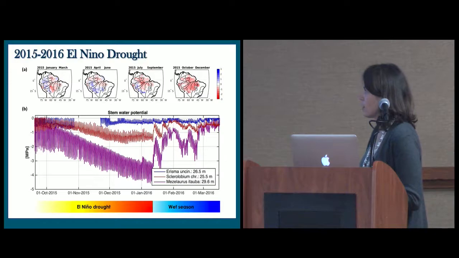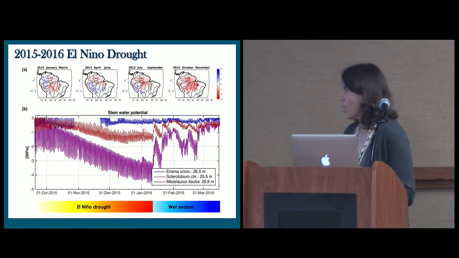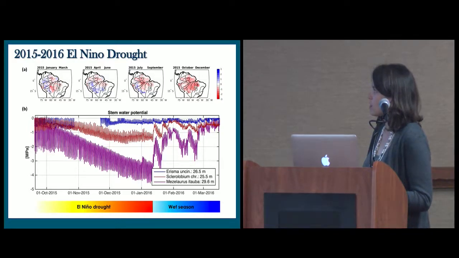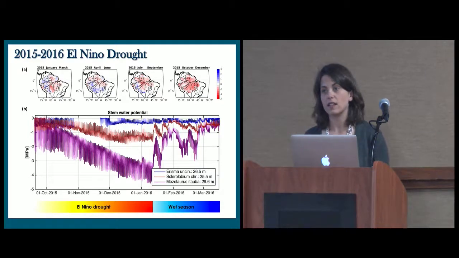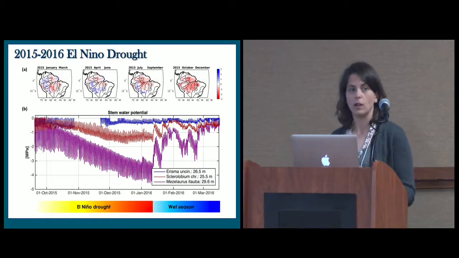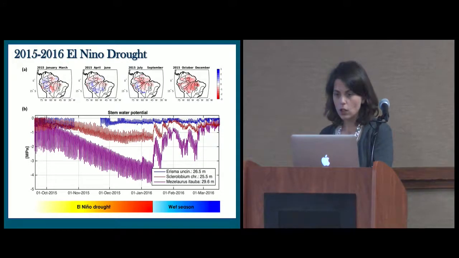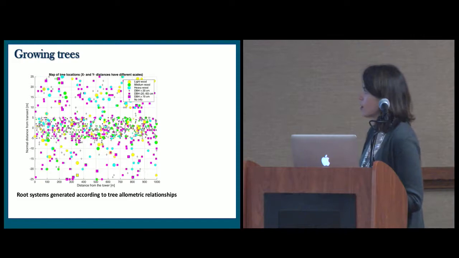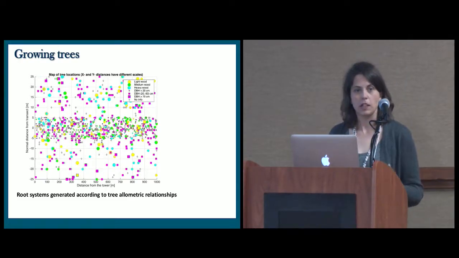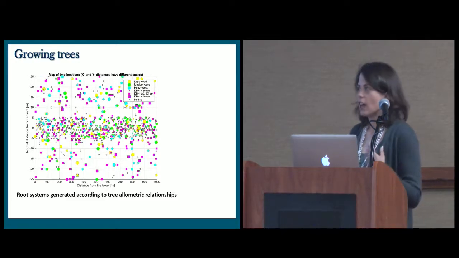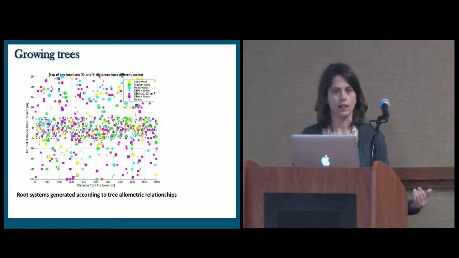The bottom data here is stem water potential, which is essentially a measure of stress within the trees. And we have 3 different tree species showing 3 distinct patterns of behavior. So these are trees of relatively the same size, but they're different species and showing different behavior. That's representing those strategies. So what we're trying to do on Blue Waters now is take all of these trees that we've mapped in their species and assign them those strategies and try to mimic this behavior to see which strategies will prevail during these dry seasons.